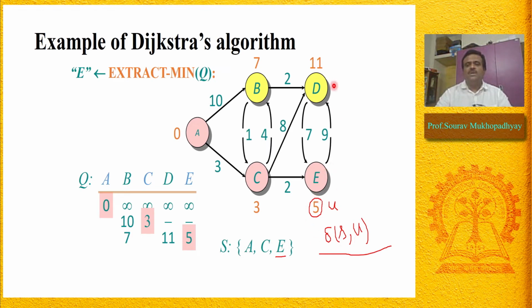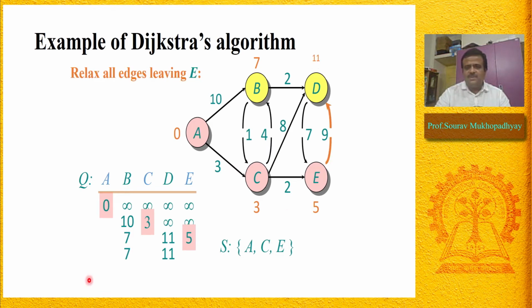Now, we have to check what vertices are adjacent to this. This is the vertex adjacent to this. So, this is our V. Now, for this vertex we have a path whose cost is 11. Now, we have a new path. We can go from S to this vertex with a cost 5 plus direct edge 9. So, 14. 14 is not better than 11. So, we are not going to do the relaxation of this. It will be unchanged.